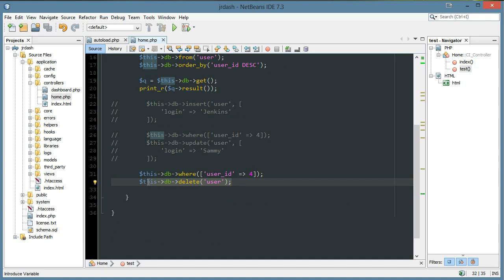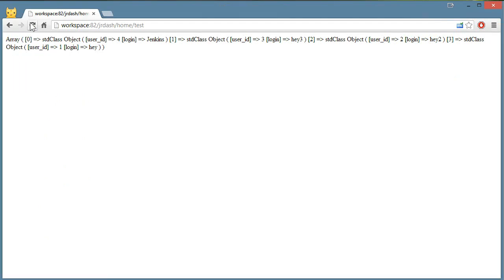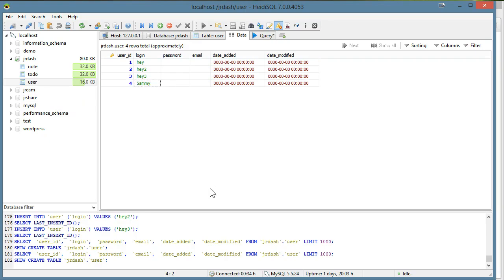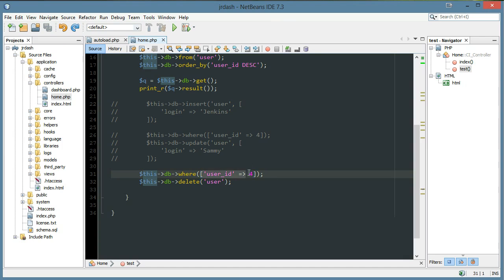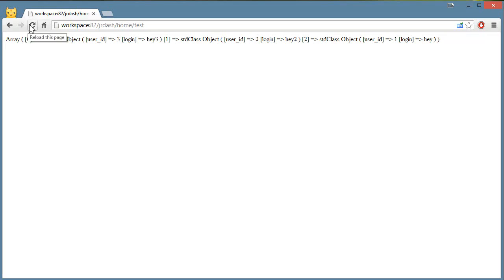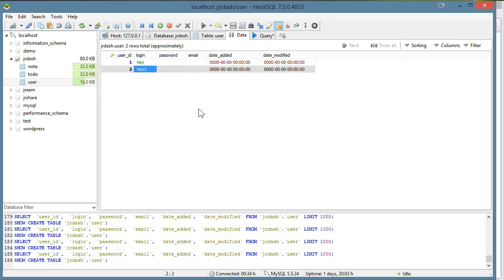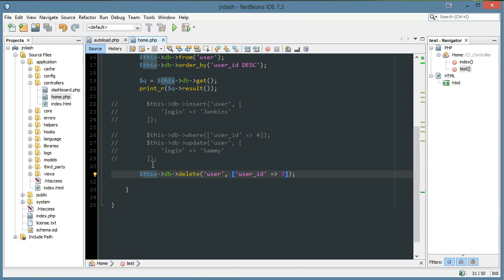Now, this is a dangerous way to do it because it looks like it's deleting everything from user. If this were ever to get commented out, it would delete every user. But I'll show you anyway. So I'll refresh. Sammy is gone. They also allow you to just pop this guy on the end, like so. And let's delete user ID 3. Refresh. And there it is. Let me make sure to comment out this code.